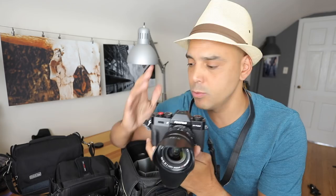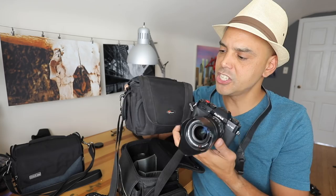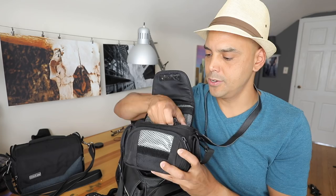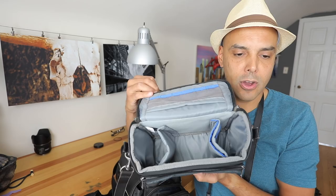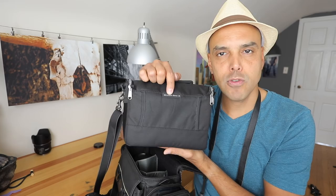If I'm walking around, I usually have a tiny bag — this is the Lowepro Edit 110, which I've mentioned many times. The camera fits perfectly in there, so if you're in a restaurant you can put it in the little travel bag. I also bought this Think Tank bag, but I've outgrown it — the 56mm 1.2 doesn't fit so great. They have the mirrorless mover series with larger sizes, so I may move up to that.